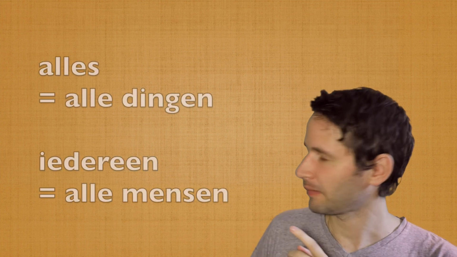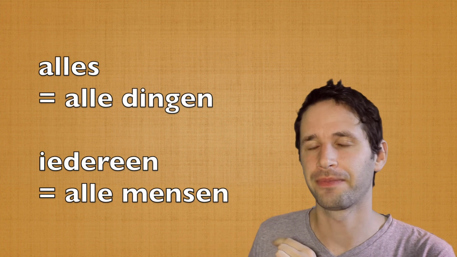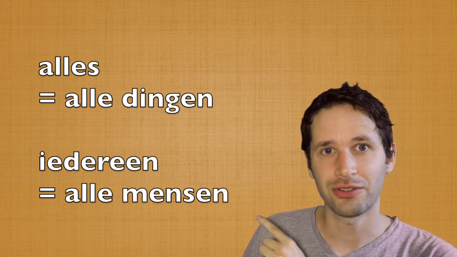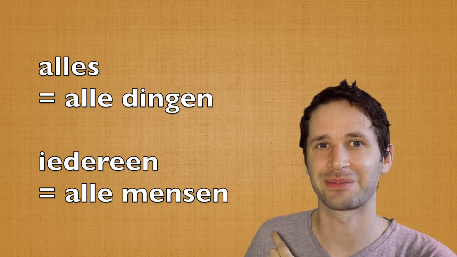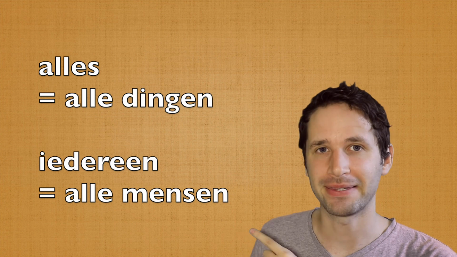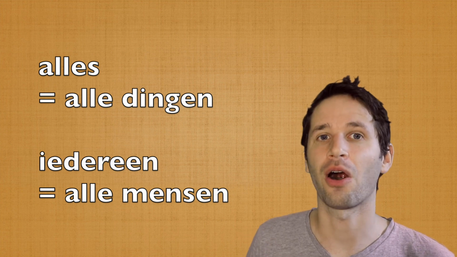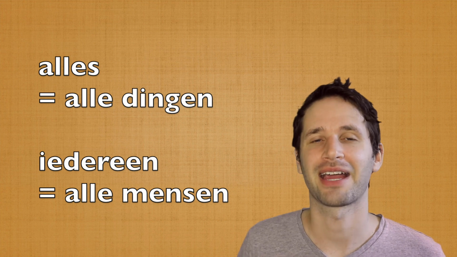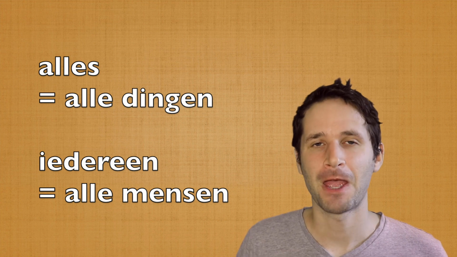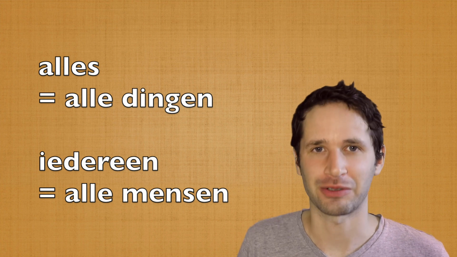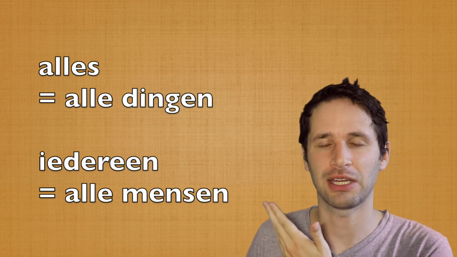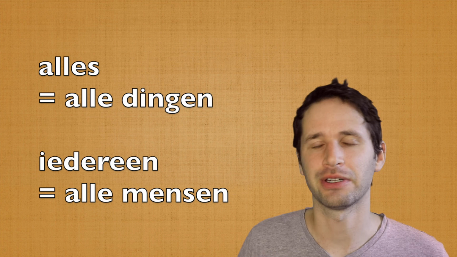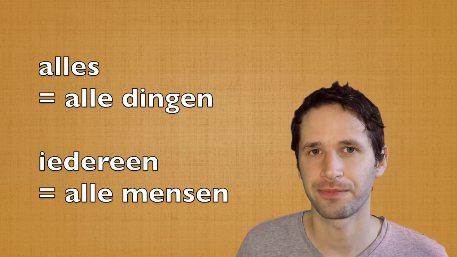Good. A little tip between alles and alle. A synonym of alles is alle dingen. Everything means all things. And alle mensen means iedereen. All people, that means everyone. All right. First of all, congratulations, because most of the things you would like to say, you can communicate with alle and al de and iedereen and alles.